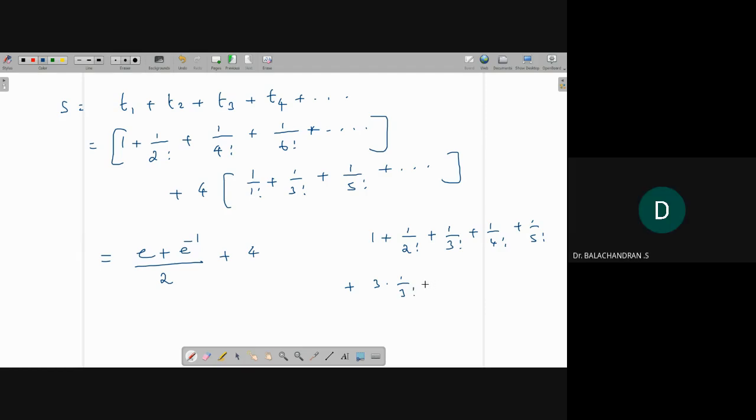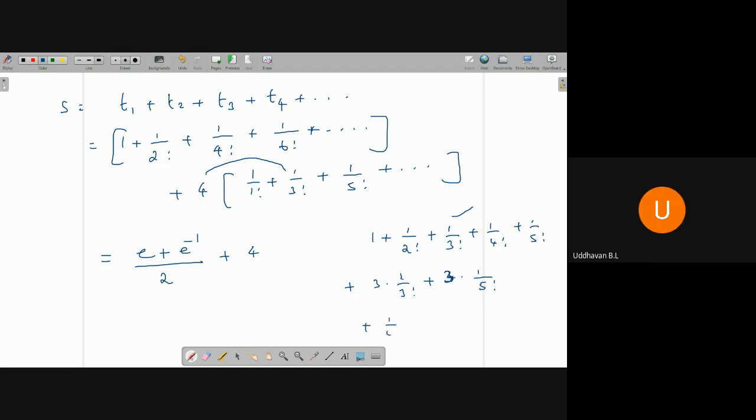Another 1 by 1 factorial, no, sir. We didn't take it out as common, sir. Yeah, we have to actually write it outside. Totally you have 4 times 1 by 3 factorial. Here you put 1 by 3 factorial, remaining 3 times 1 by 3 factorial. I got it, sir. Okay. Plus 1 by 4 factorial, times 1 by 5 factorial. No, sir. 3 times only, sir. We have written it in the last term, sir. Okay, 3 times 1 by 3 factorial. Remaining 1 by 5 factorial.